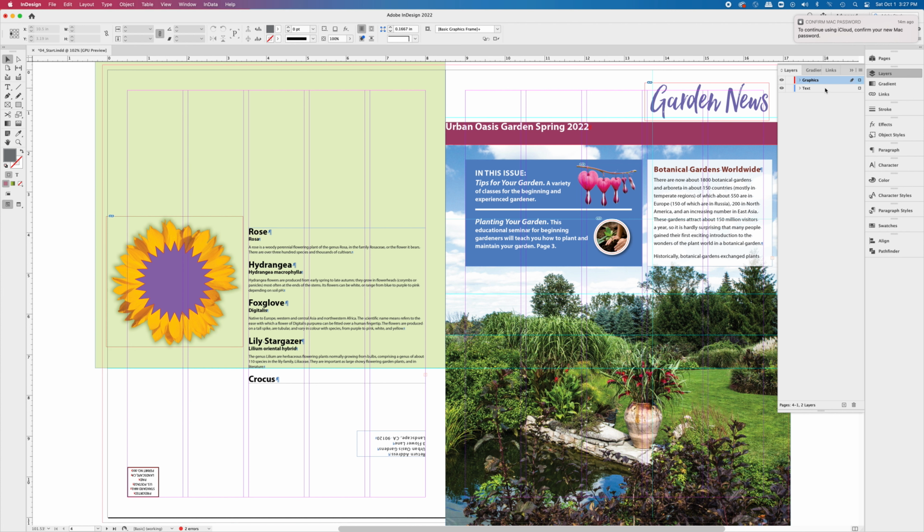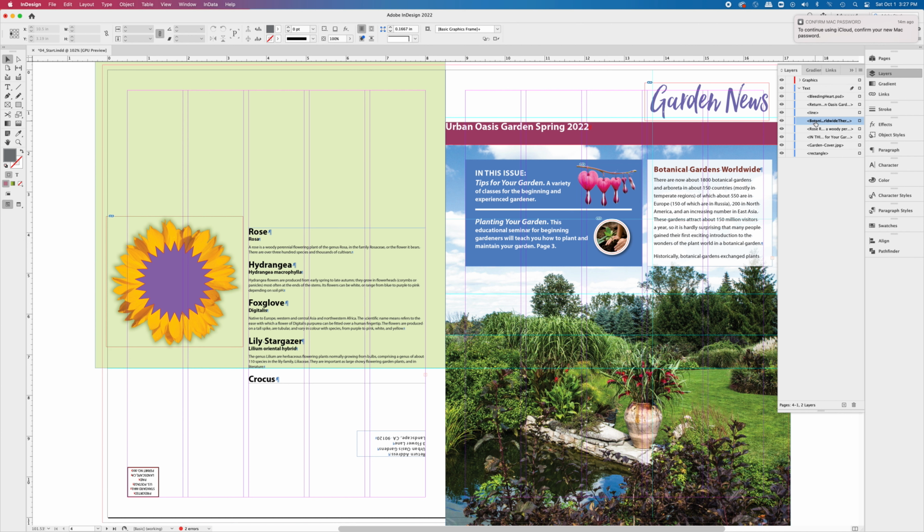We're going to click on the text layer, and when you have selected a layer, it's going to be highlighted, and there's also going to be a little pen icon within the layer, and that will tell you that that is the layer that you have chosen, and all new content that is created and placed in the file will be on this layer. So when you click on the little arrow next to the layer name, that opens up all of the content that is in that layer.